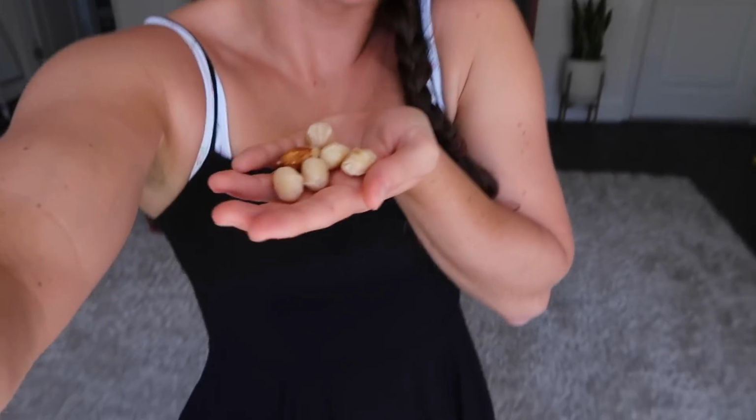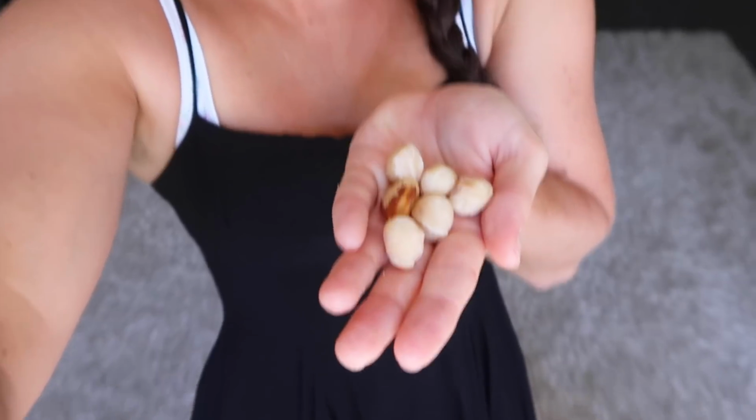Good morning. We're going to the beach. Before I leave, I'm having a tiny little snack, a Brazil nut, and just a few macadamia nuts just to get some food in my stomach.